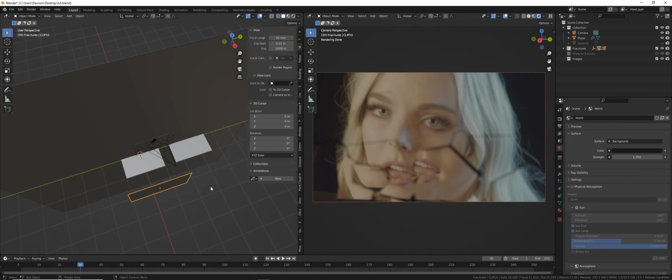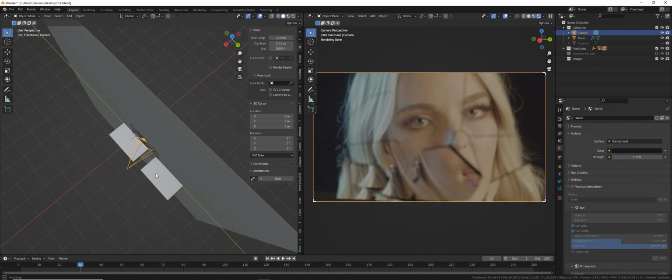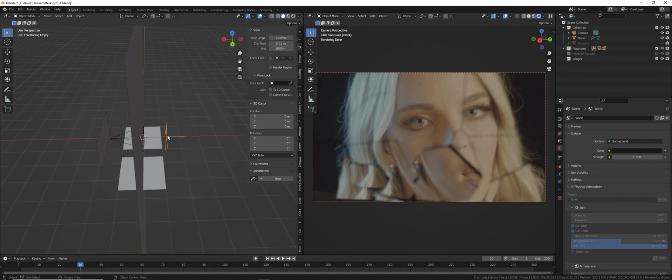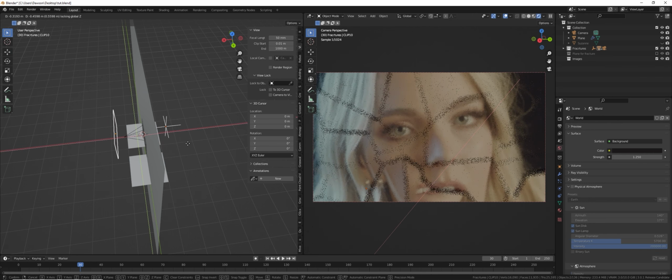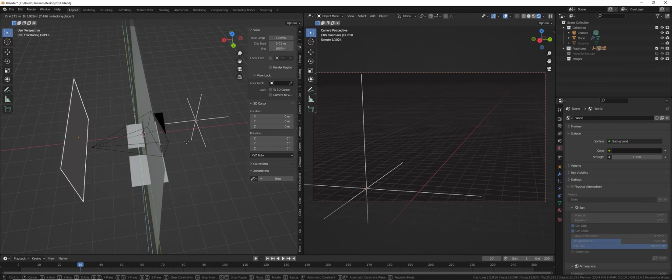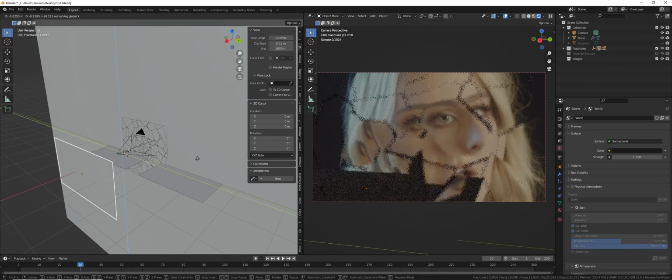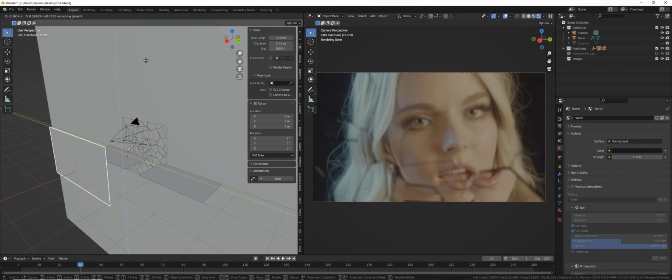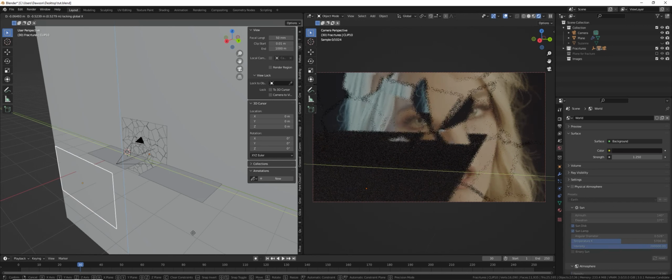So I actually shot this thing the other way around. The easiest way to fix that would just be to rotate Z 180. And now she's on this side. So let me find a flattering perspective for her. I'm going to select my empty and select my image so they move together, and I'm going to press G and then I'm going to press Shift X, which will eliminate the forward backward movement on the X plane. That means we don't get any closer to the mirror than we already are. So I'm going to move these around, find a cool spot. Somewhere here could be cool. Maybe. Yeah, and let me move these.